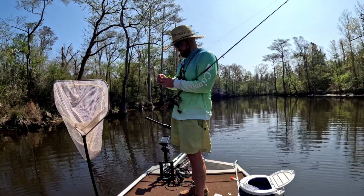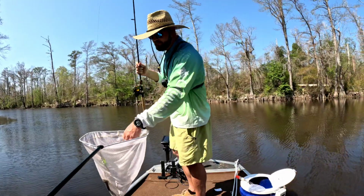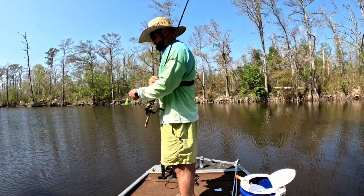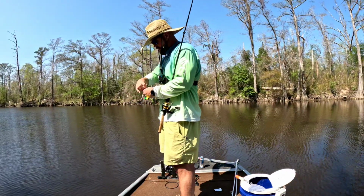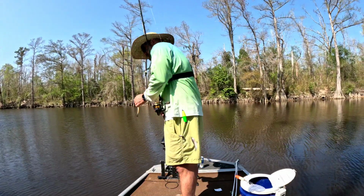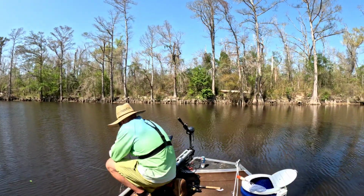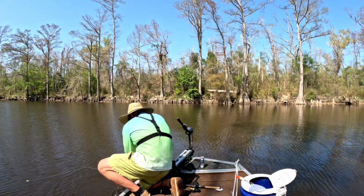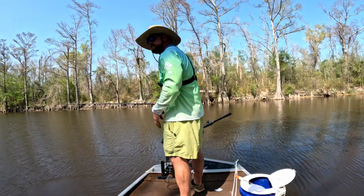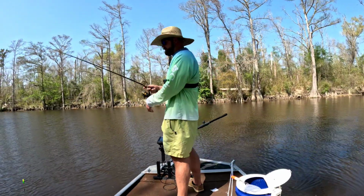Yeah, we'll try again and get back with you if we get lucky. Got one. Yeah, but I slapped it on accident. Another keeper? Another pond stocker. So about 10 bass. 9, 10. I don't know how many we got. I know we ain't got 20 between the two of us. But we got a ton of fish. Yeah, that's all we know. We'll show y'all what we got whenever we get out of this wind and get stationary again. We'll get back with y'all if we catch another one.